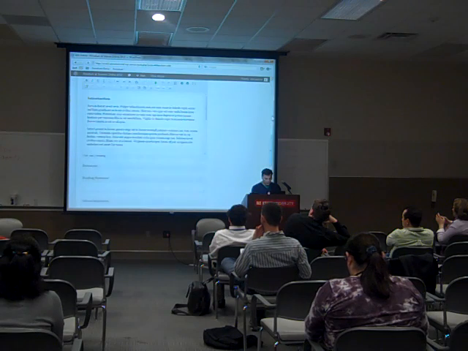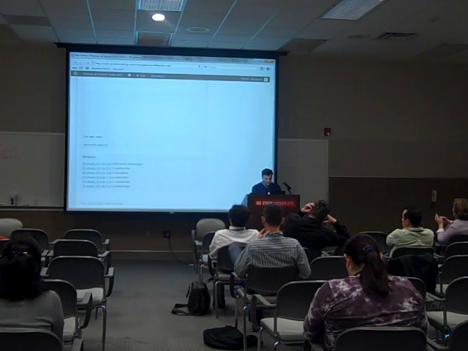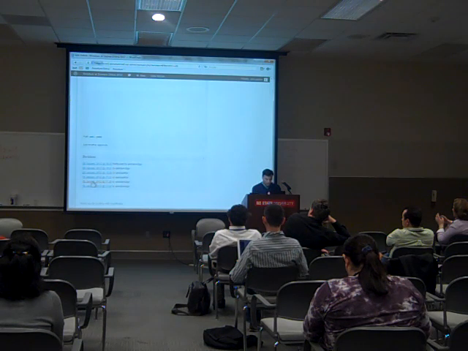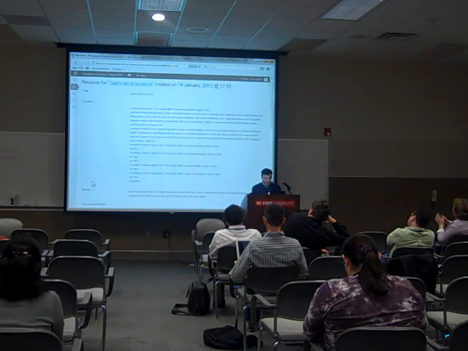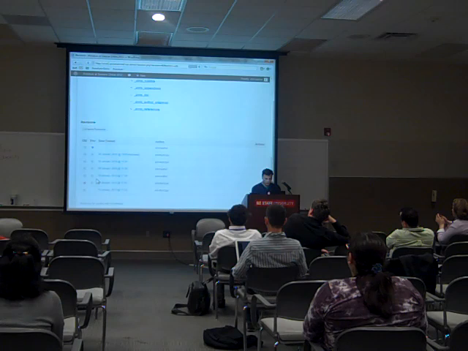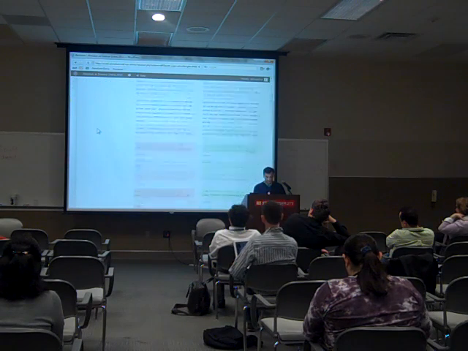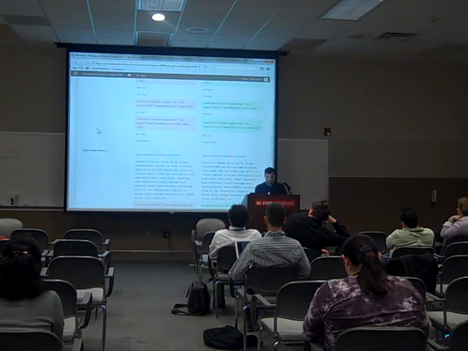Some other features on this page. I can view different revisions. And compare. It's not quite track changes in Word, but I can at least see, if you have multiple people working on an article, what changes have been made. In this case, I took a space out of there.